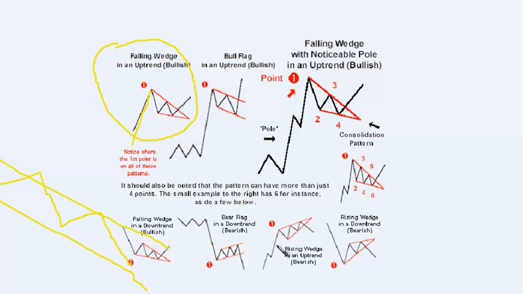And now we have the rising wedge. The rising wedge is basically just the opposite of the falling wedge. In the case where we're rising in an uptrend, it's the opposite of falling in a downtrend. That rising wedge in an uptrend is a reversal, meaning that we've been moving up in this uptrend, and now we've gotten really tight into a wedge, and typically we break down out of that wedge. And then, of course, a rising wedge in a downtrend is bearish.